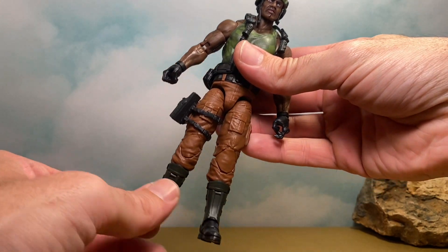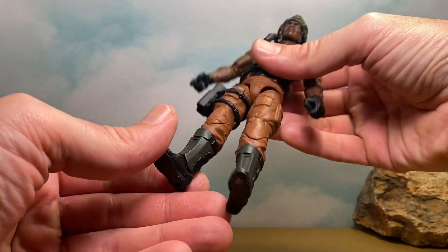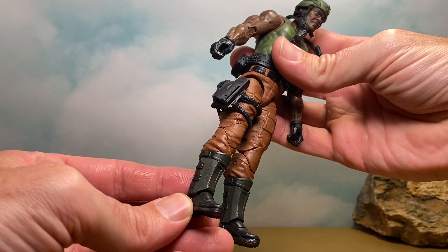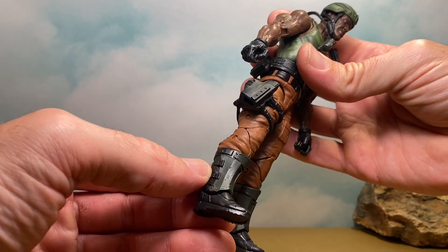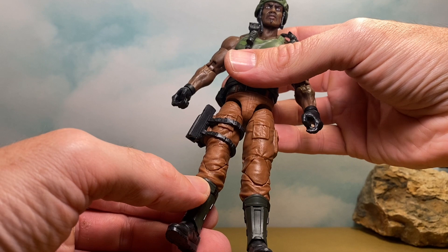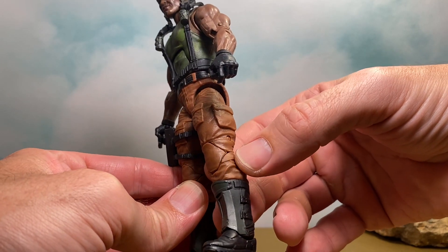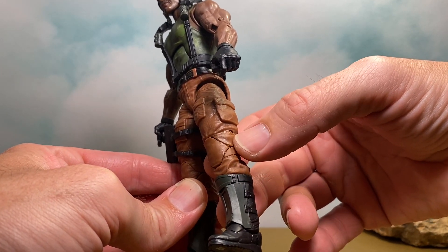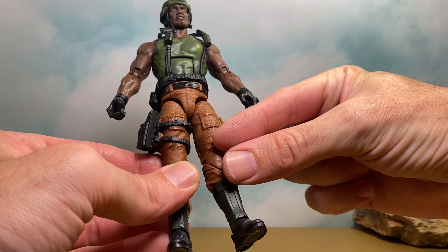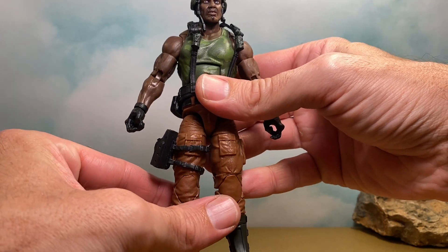They're just a different color, same for the boots. We've got a couple of different greens happening — part of it looks almost black, part of it looks like a super dark green, and there's a different shade of green here for the little shield. The knee is slightly different: on the other two Roadblock figures there's a sculpted knee pad that is glued on, and they decided to go without the knee pad for this figure, which is fine with me.